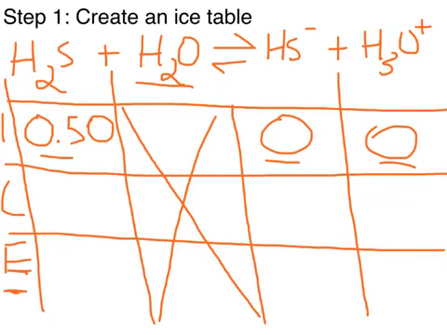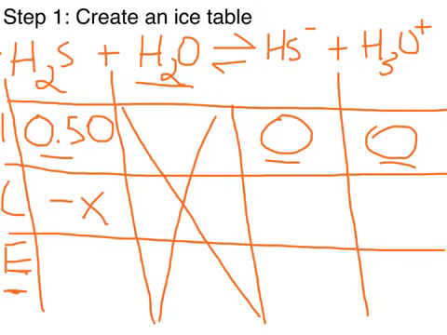Now let's look at the change. Notice that the coefficients of all of these particular species are 1. 1 H2S plus 1 H2O yields 1 HS minus plus 1 H3O plus. That means they're all going to change by some factor multiplied by 1. In this case, the factor is going to be a change by x, 1x. If this was a 2 out here, then we would have 2x. If it was a 2 anywhere else, we'd have 2x there. But right now, we know that it's only x.